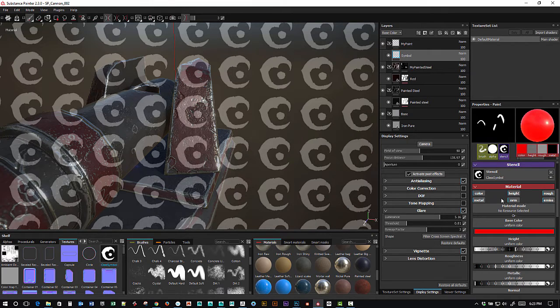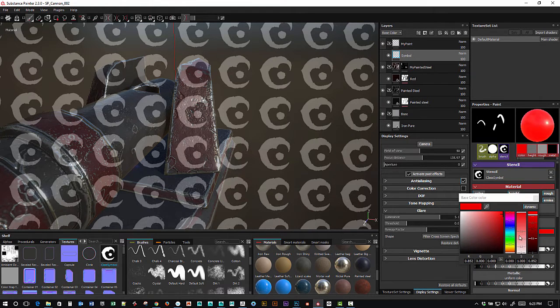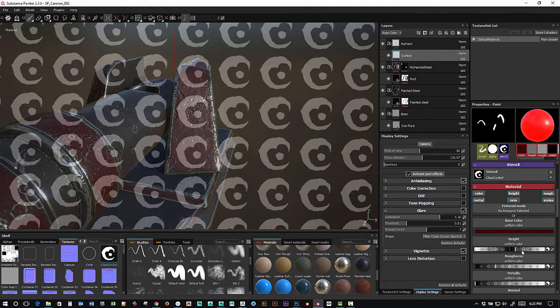Again, we would have to set things up where I wanted my color to be kind of this darker kind of red, not so saturated. Something like this in here. Height information, maybe about here. Roughness value, right about there. I don't want emissive turned on, and maybe it feels just a little bit metallic within there.